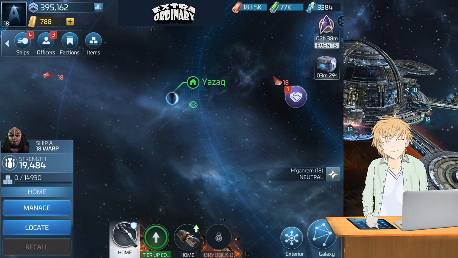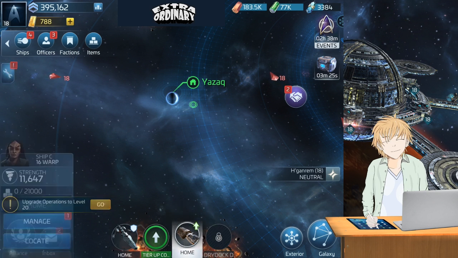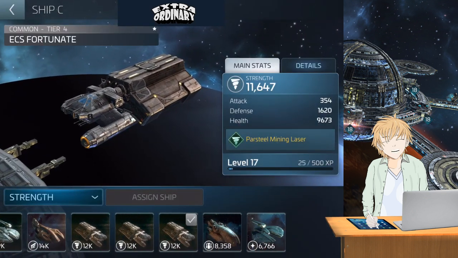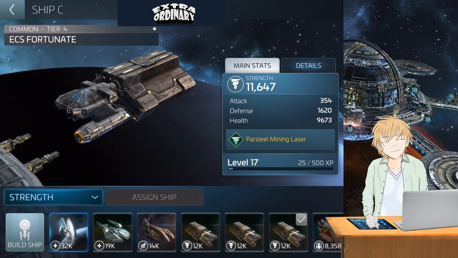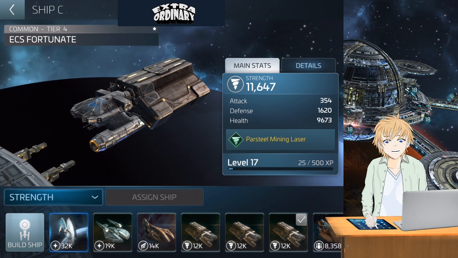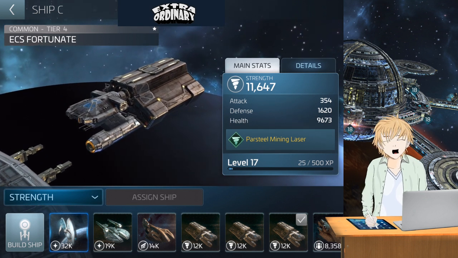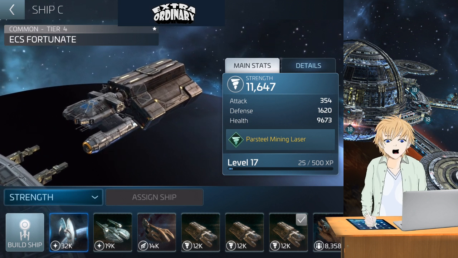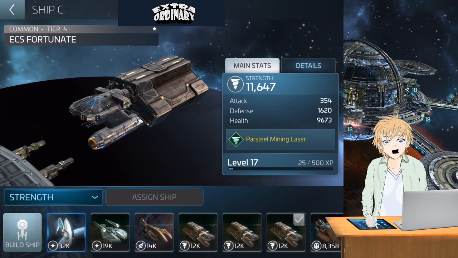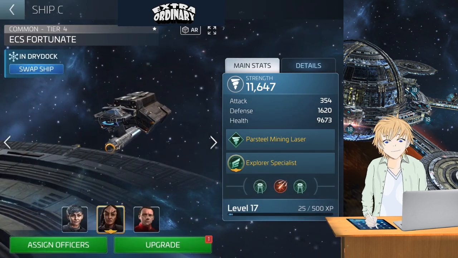I've got a number of different ships. I can pick manage, I can pick swap ship. These are some different ships I've collected over time. Different people have got different ships, of course. It's the same sets of ships, but you've got to build them up one by one and learn how to level them up, so they'll have different strengths. You might notice that I've actually got three Fortunates, because they're miners, and I like sending out lots of miners at the same time.